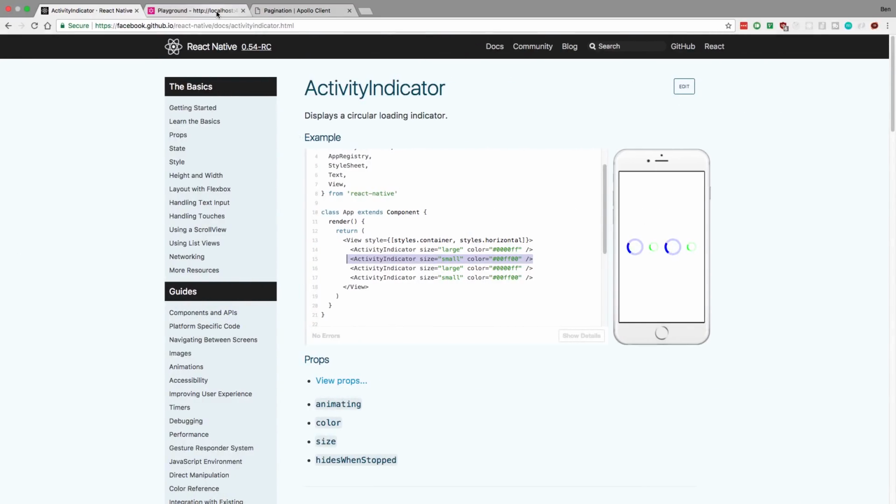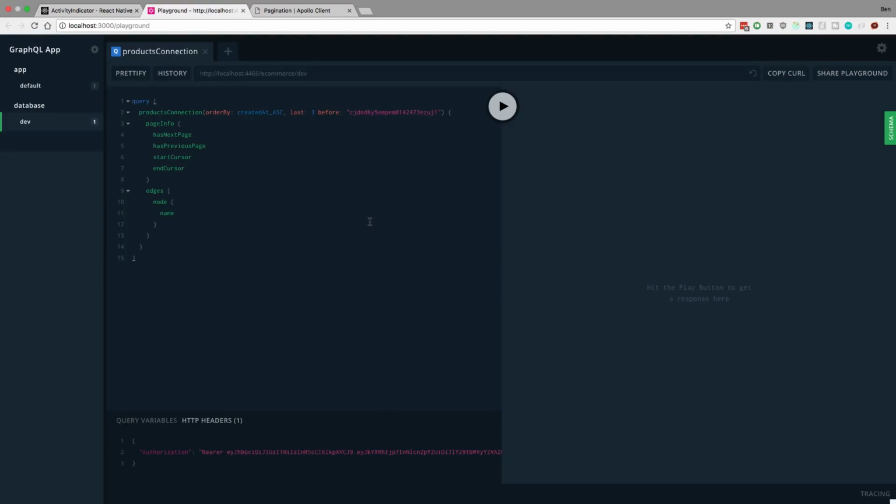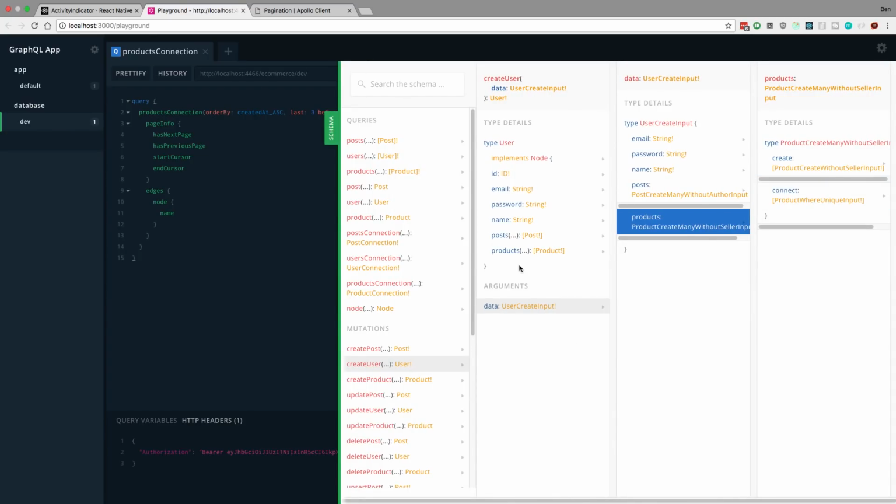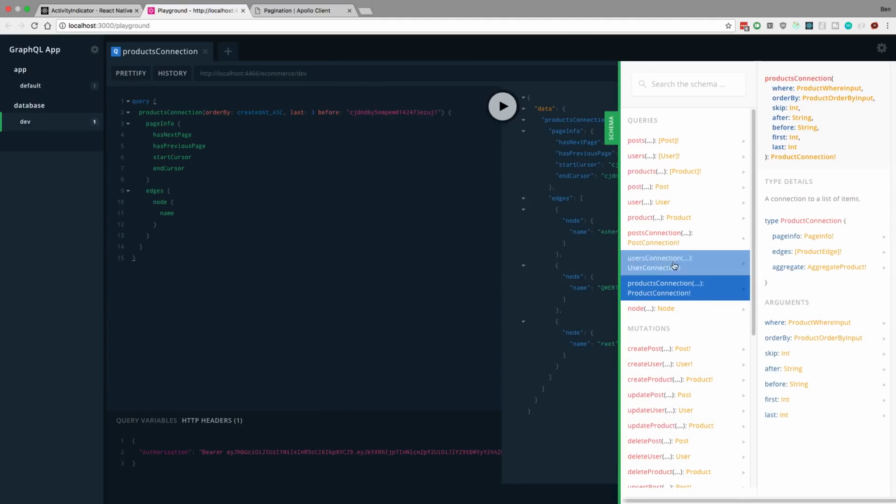So we want to use, and I have this running in npm run dev so I can connect to the database. There's this really nice thing called products connection, and we can run it, and this is what it looks like. So what is this products connection thing? It is right here, and you pass it the same things that you would pass if you were trying to fetch products. But the only difference is this has some helpful things for pagination.